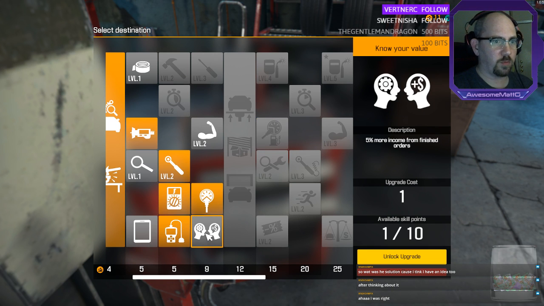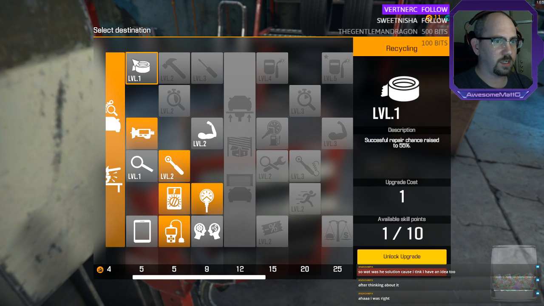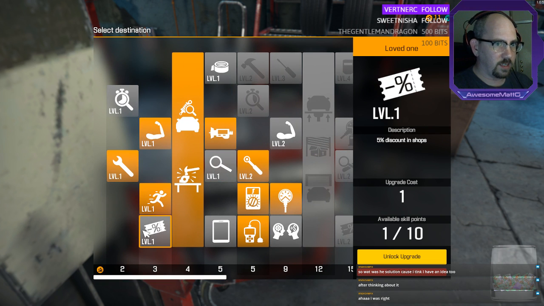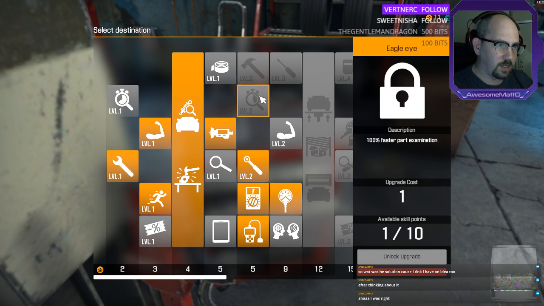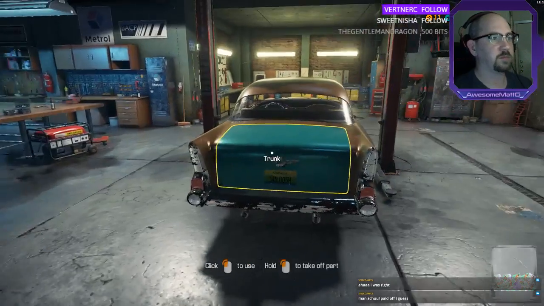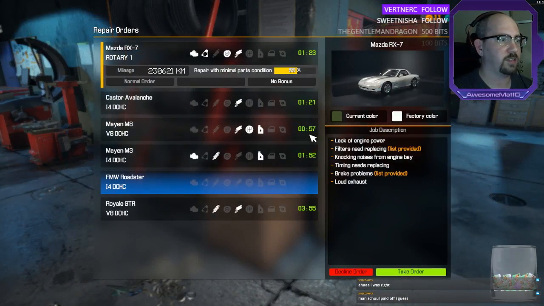Let's see. 5% more income from finished orders. Successful repair chance set to 55. Instantly examine 3 pieces. I can't do that yet. Faster part examination. 50% faster part examination. That could be useful. Let me do the 5% discount in shops. Okay. So now parts are going to cost less. Let's get another car, shall we?